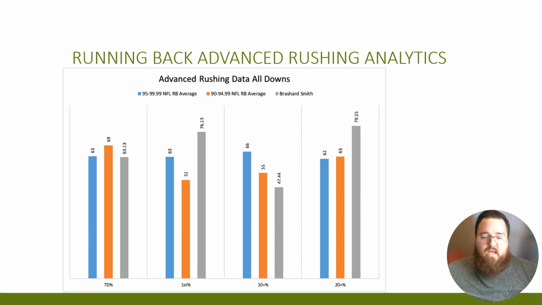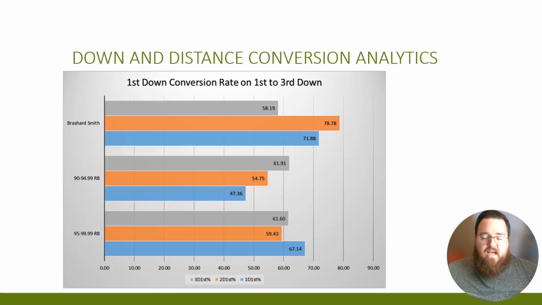And then finally, his down and distance conversion analytics. So he's really great on first down conversions, second down conversions, third down conversions. He's a little lackluster, 58 percentile, which is right in line with where you want a running back like him to be. But sometimes you want that to be a little bit higher. So he kind of meets the prerequisites for the position, very close to them. But you might want the third down to be a little bit higher in terms of that particular area for him.